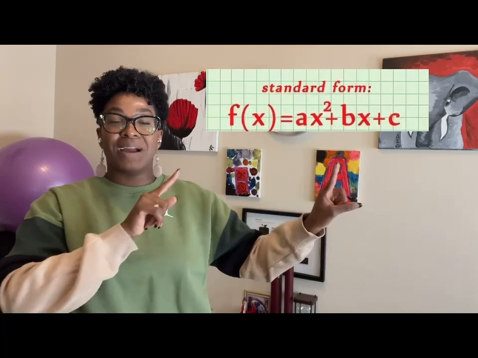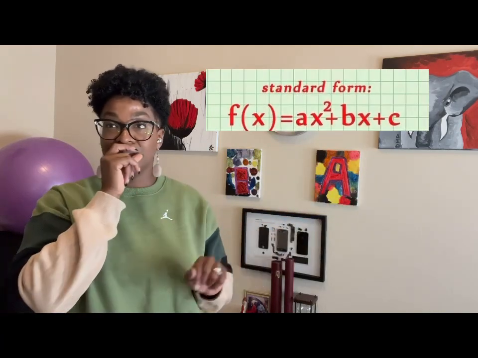We all know the domain of a quadratic function is negative infinity to infinity, all real numbers, right? But the range can change depending on how it shifts up and down, right? So let's start out with this, the standard form of a quadratic function, right? So I'll put it right here. Standard form of a quadratic function.